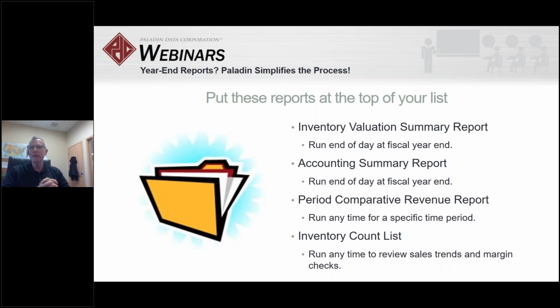This report should run really quickly, going through your 20, 30, 40,000 items in a matter of split seconds and producing the results. And some really telling numbers are there. One of them, at the far right-hand side, is gross margin return on investment. It gives you a percentage. One thing that we teach and preach is that 300% GMROI is a good number. 130% is not a good number, because if it's 130% GMROI, in essence, that's saying that you get $1.30 back for every dollar you invest, which means you get 30 cents profit.